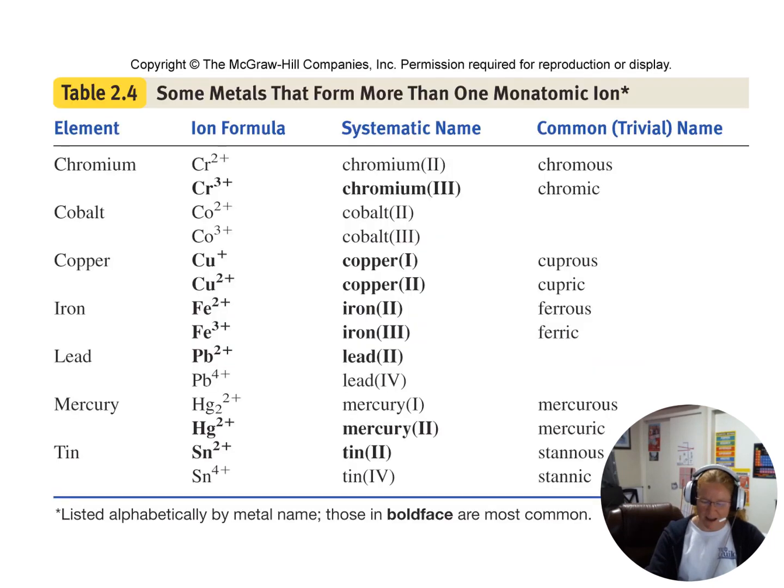We've gotten really good at switching over to the systematic name and using the Roman numerals instead of having to memorize all of these. Just for information, here's a few more like chromous and chromic, mercurous, mercuric. So if you've ever heard those, that's where this comes from. It has to do with the Latin name, the original name for some of these elements, with a specific ending that has to do with, is it the lower charge state or is it the higher charge state? So that's what those are. Again, you need to know the Roman numeral method. You don't have to memorize all of these Latin names. I just want you to know that they exist in case you ever encounter them.